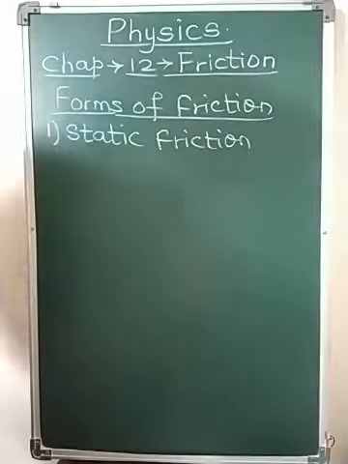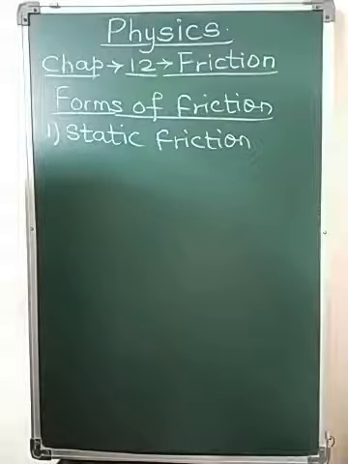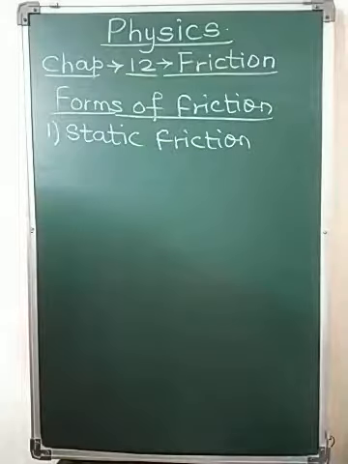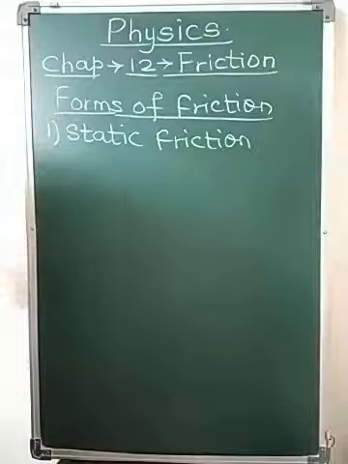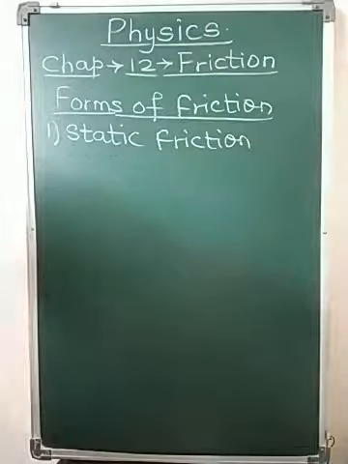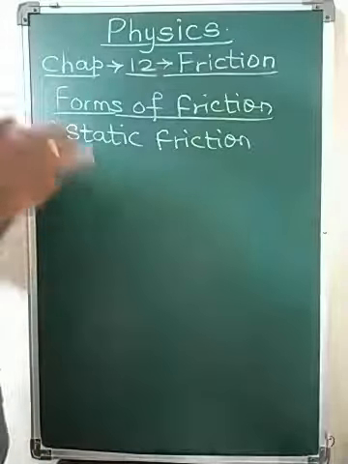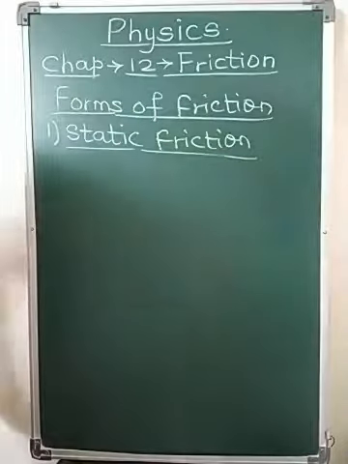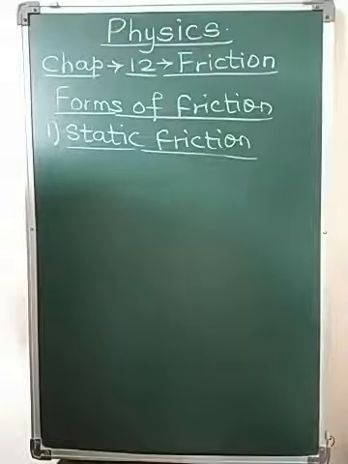So what is static friction? Let us read from the book. At times, even after applying force, you are not able to move an object. What happens to the force at such times? It gets cancelled by another force acting in the opposite direction. This force is known as static friction. Every object at rest possesses static friction which resists motion. So wherever objects are in a rest position, they possess static friction which resists motion. For example, a book on a desk possesses static friction.